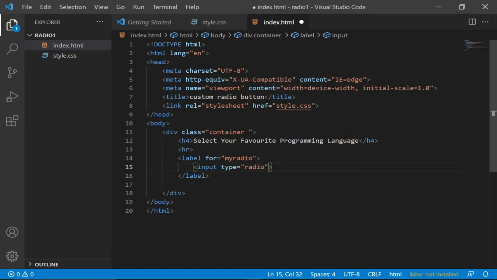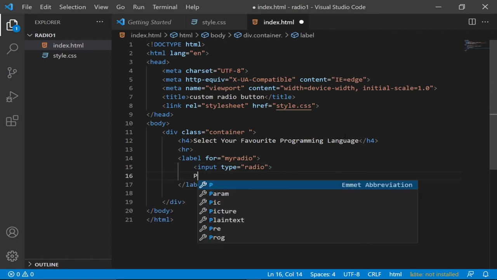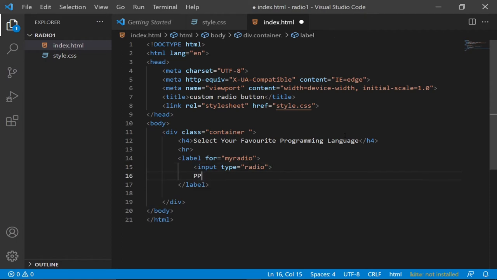And I'm going to explain certain things later on. And over here I'm going to have my first programming language. So let me say my first programming language is PHP. Okay, so let's have this and save, and let's load this and see what we've done. Okay, so you can see what is happening so far. We have some amazing looking header, and then we have our first selection over it. So you can select our first PHP.